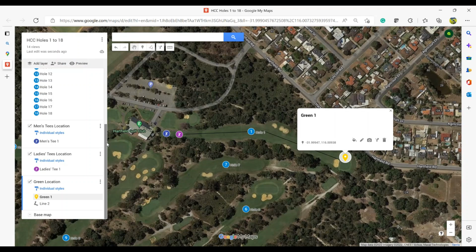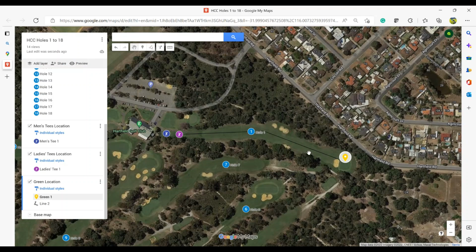hole 18. Now, that is why I would like to introduce to you Google Earth, because it has a functionality that will allow us to do it in a simpler way. Except that currently we are not yet prepared or ready to go to Google Earth yet, because we haven't completed the labeling.